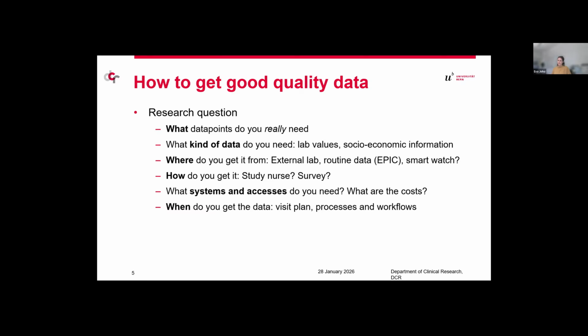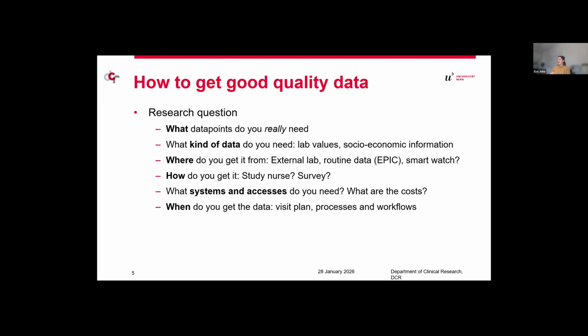Will you send out a survey directly to your study participants? Do you need special access to whatever system? Are there costs arising from that? And when do you get the data?